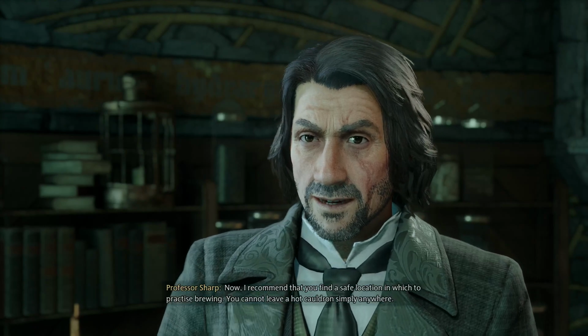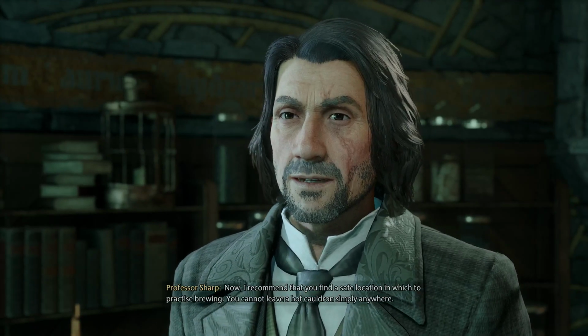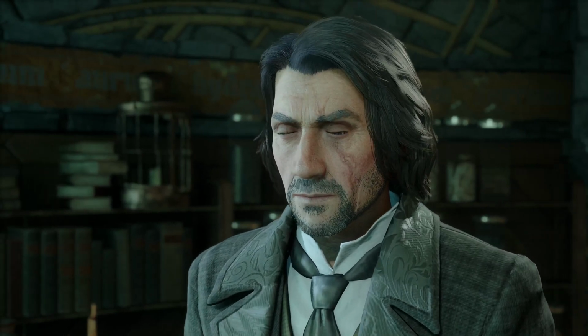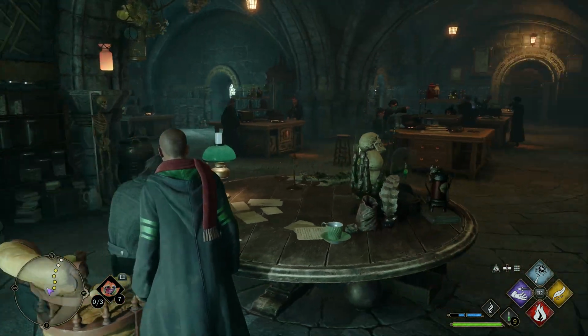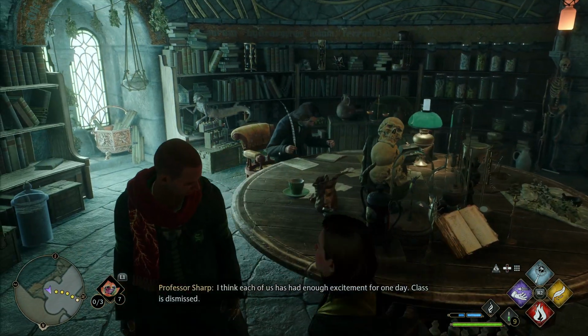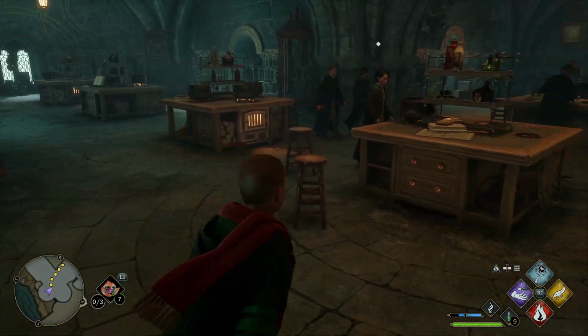Now, I recommend that you find a safe location in which to practice brewing. You cannot leave a hot cauldron simply anywhere. That'll be all. Oh, there's one in that washroom by Fig's office, I think. Each of us has had enough excitement for one day. Class is dismissed.